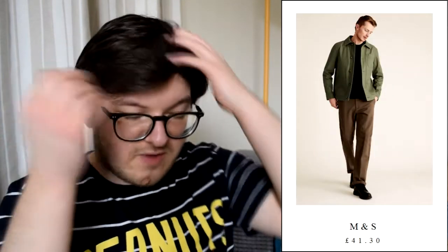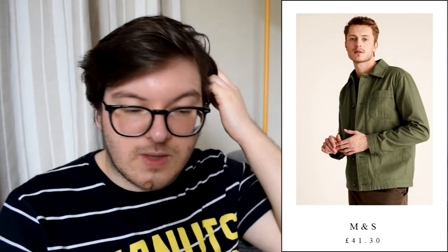Originally £45 but it's a nice grey with a lighter grey stripe across it. They did have some jackets — we know jackets are very on trend at the moment. They're calling this a utility jacket, which is just a thicker shirt really, at £41.30, quite a bit more than the other supermarkets. Originally it was £59, but it's in a really nice khaki green colour.